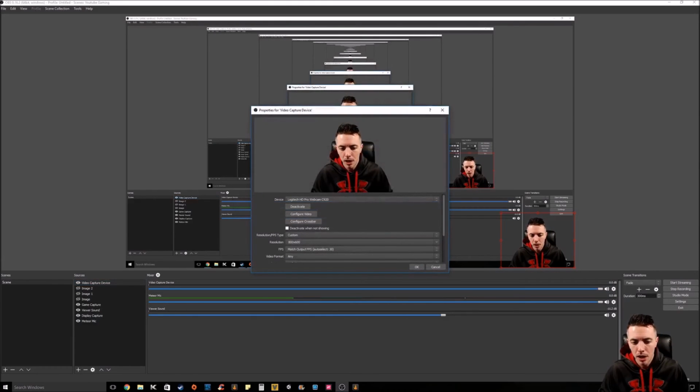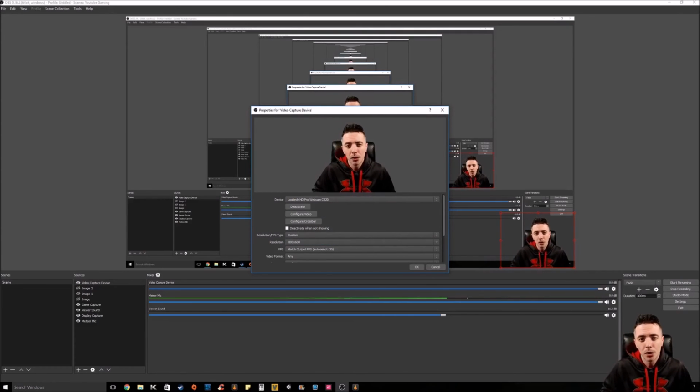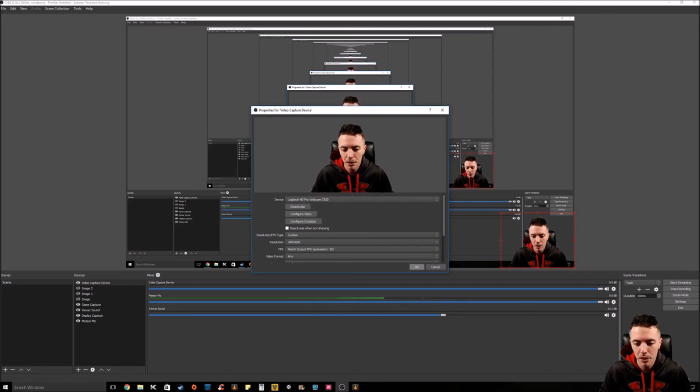One thing also to mention, if you're using a webcam, you might want to go into the properties on the webcam, where it says resolution and FPS type. You could always drop that down. I've got mine set to custom. There's no real reason for broadcasting your image in the bottom right hand corner at 1080p. It's just taking up processing power. You could drop your webcam down to 720p or 800 by 600, which is what I'm using right now. I think that looks more than good, and in fact, that might even be too high. So that's something else you can try experimenting with.